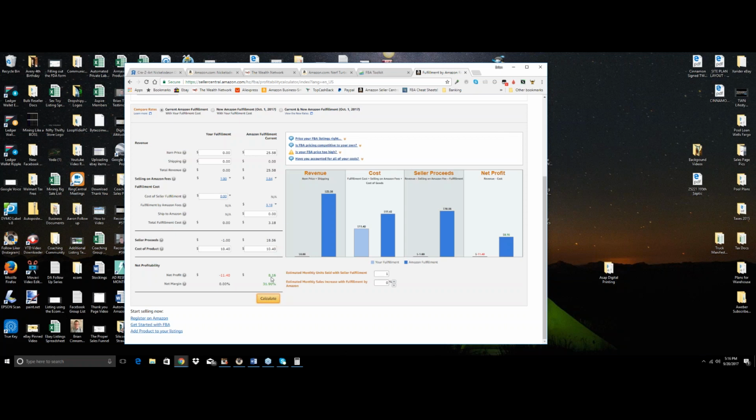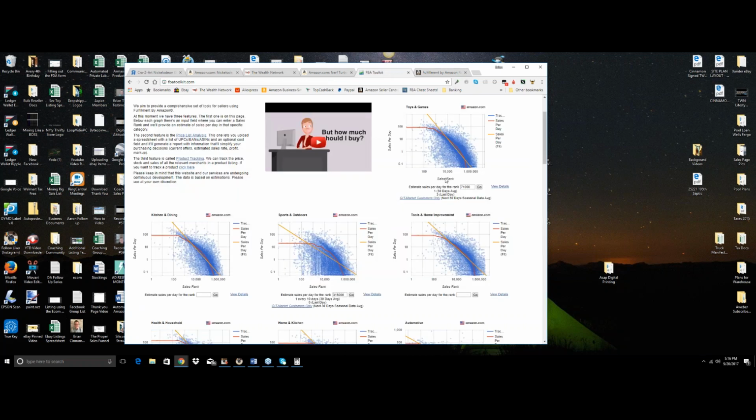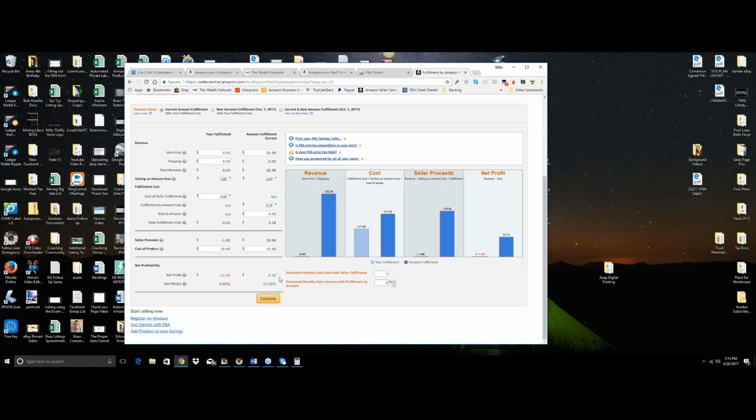And yeah, it's not going to sell like what this says, 1 every 30 days, 3 in the last day. So again, it's one of those products where you don't want to buy 100. You want to buy maybe 10. And then over the next 4 months, 10 will sell, you see the profit here was $8. That's $80 in profit that you'll make over the next couple of months. Plus Q4 is coming, Christmas time. That football will sell like crazy now that it's Christmas time. I mean, when I was a kid, I got a football every birthday and every Christmas, right? So this is just the time of year that that kind of stuff is going to sell.